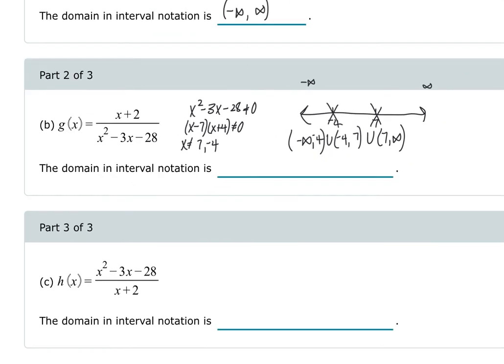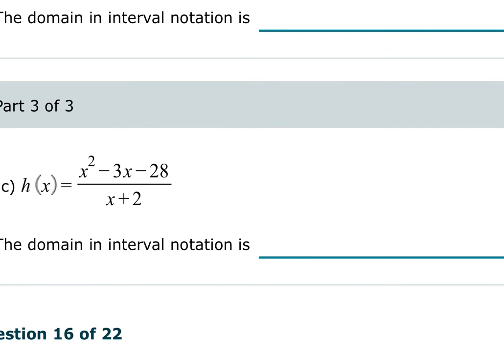So for the one at the bottom, it's the same red flag. We don't want the denominator to be 0. X can be anything, but because this is rational, it can't be something that would make the denominator 0. So we're not worried about the numerator at all. We're only worried about the denominator. Solve x plus 2 cannot equal 0 because that's the denominator. Subtract 2 from both sides. Negative 2 cannot equal x.